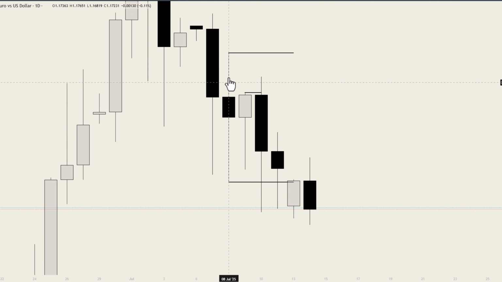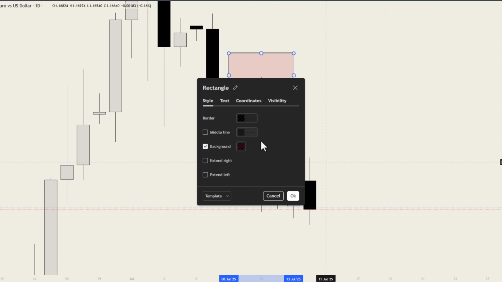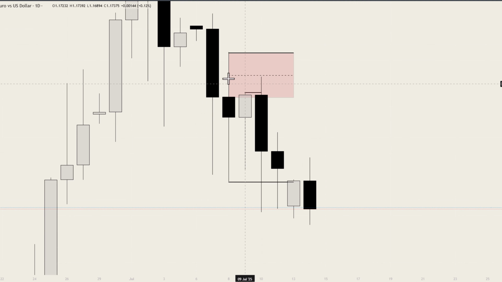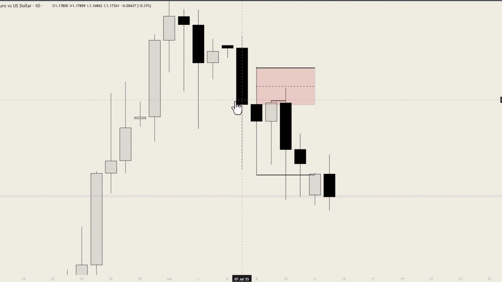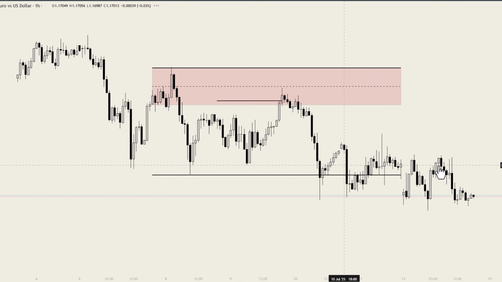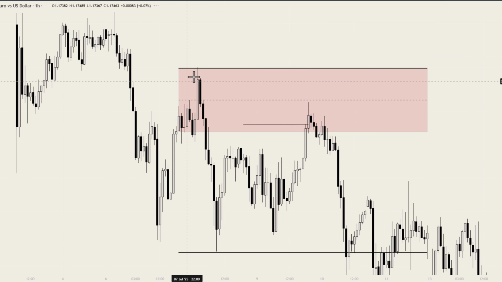But when price was entering into the previous day high, at this level, there is a what? There is an institutional reference point here, which is the consequent encroachment of the wick. If you put a box on the wick and then insert the midpoint of this particular rectangle, we see that this is the consequent encroachment, and we have a level there. So if you go to the 1 hour time frame, you will see the level. Having this, I move to the 1 hour time frame, and on the 1 hour time frame, I have this level here.